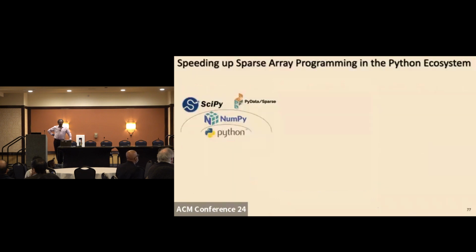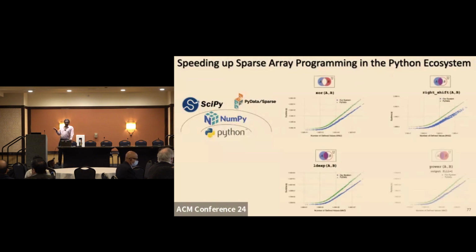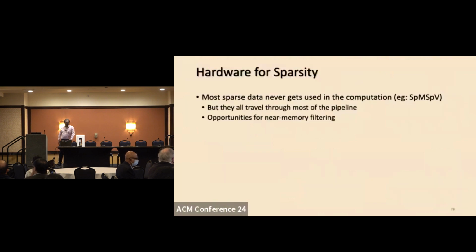And in fact, we are trying to make Taco now part of the Python ecosystem, because SciPy and NumPy do a lot of cool arrays, but most of them are dense. There's a thing called PyData sparse trying to use sparse data structures, but they don't have good code generation to get good efficiency. They are orders of magnitude slower. So we are trying to get Taco into that system.